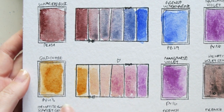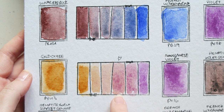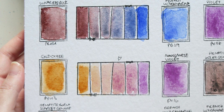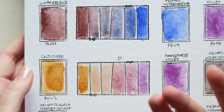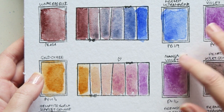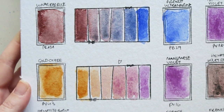Next, this one I also thought was really great: Gold Ochre from Rembrandt with Manganese Violet. These are beautiful — I especially like this one, and I use a little heart to mark my preferred version. I usually use in my paintings something like Naples Yellow or Naples Yellow Reddish, and I don't really use Manganese Violet — I use something like Cobalt Violet or maybe now Cobalt Magenta. So I usually get warmer mixes, which I personally prefer. But this is really, really lovely.